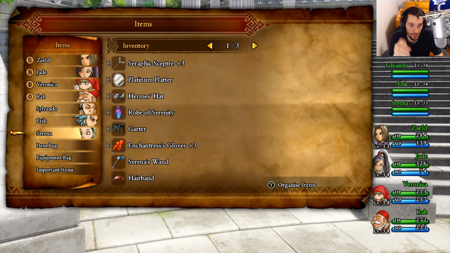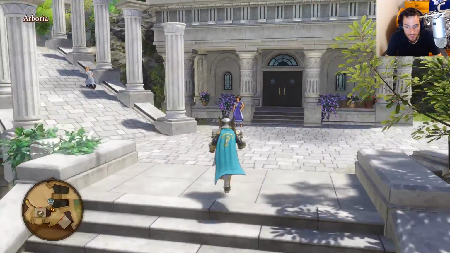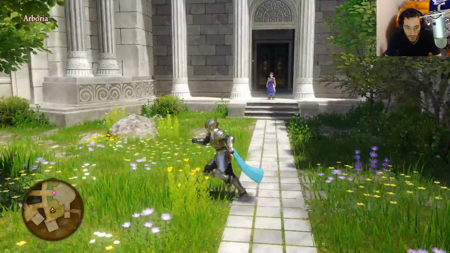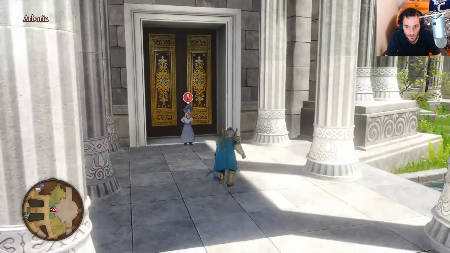So I'm going to put some items on my characters, and then once I'm done that, I'm going to talk to the priest to begin our storyline. I'm not too picky about what I want, so I just put some random stuff and call it a day. Now we have to talk to the priest here and continue our journey.